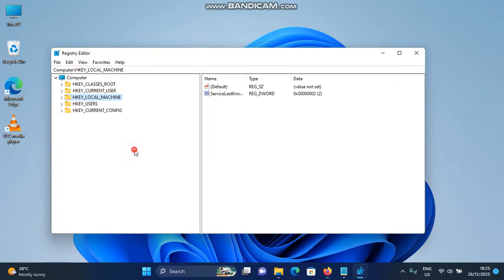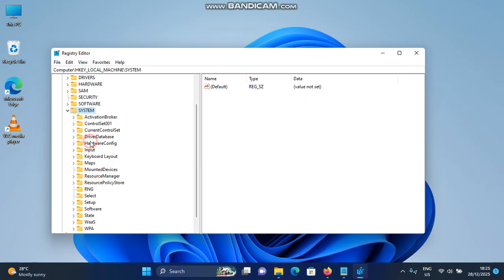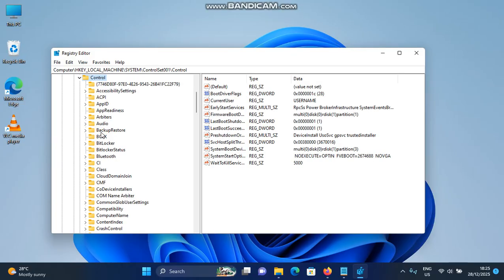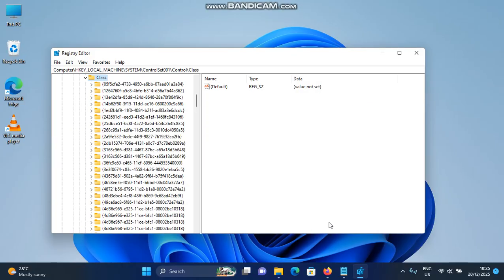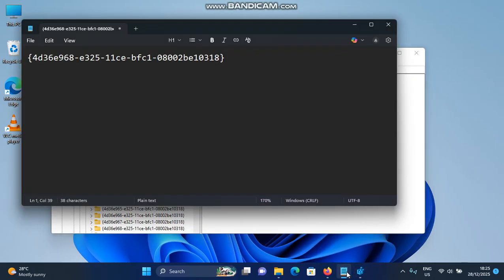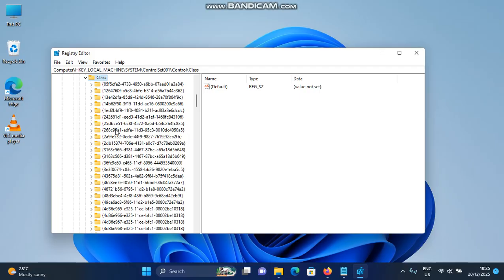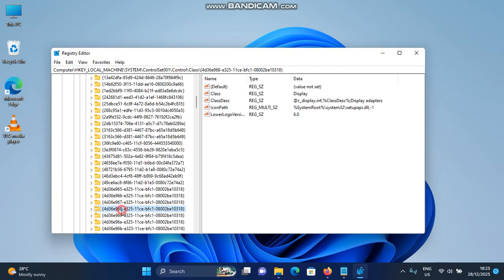Then you need to expand HKEY_LOCAL_MACHINE. Then double tap on SYSTEM and ControlSet001 and Control, and again go to Class. In here you need to find exactly this number, 4036E968 and the rest of it. I'm going to find that one. Yes, I found it. It is right here.